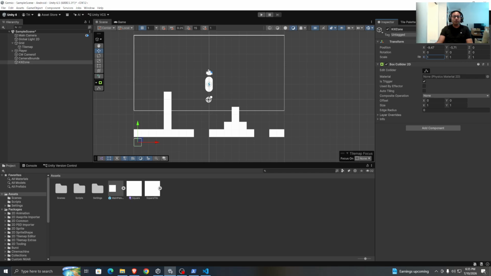All right, so look at the box collider 2D component in the inspector and adjust the size X field to something large like 50 or 100 so it stretches underneath your entire level. So let's do 100 now. That's too much. 50. Cool.